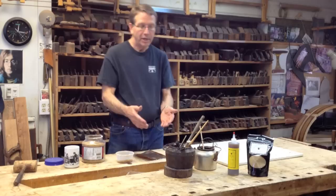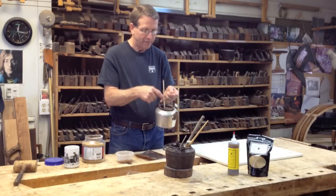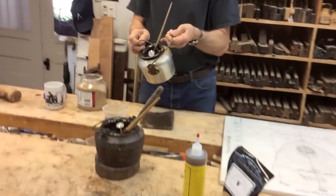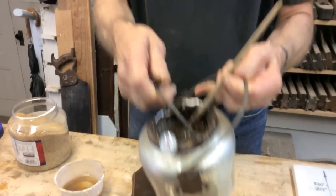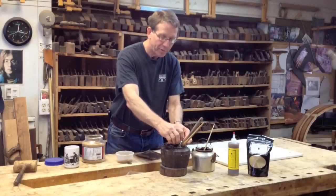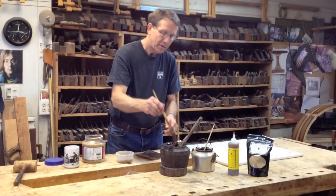The glue pot is heated up at work every day. If it's not hot, of course it's solid. This is a glue pot which is cold, the way we start out the day — it's a double boiler with water inside. By heating the glue pot on a hot plate with a temperature thermometer, you can make the glue liquid.